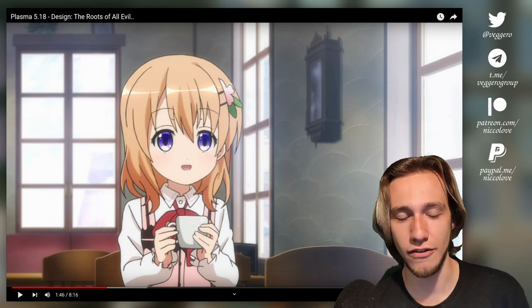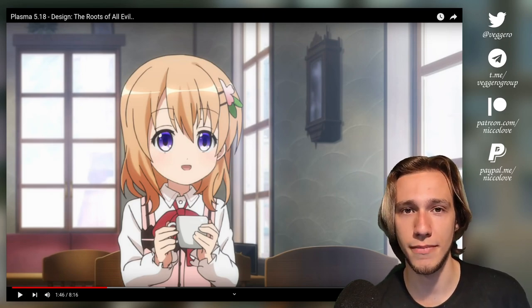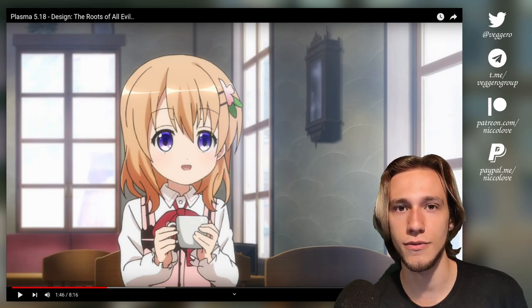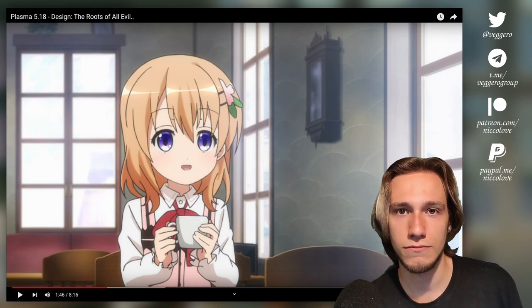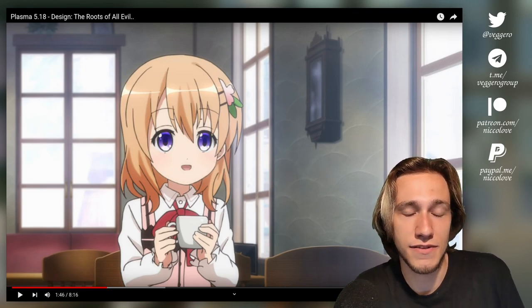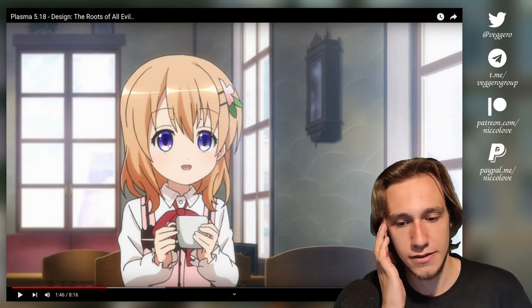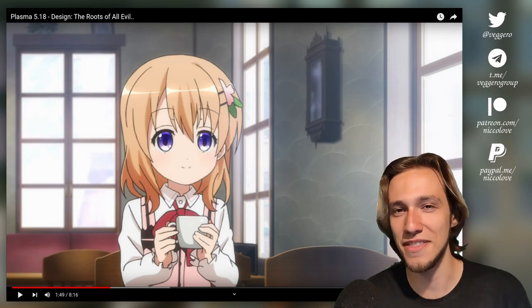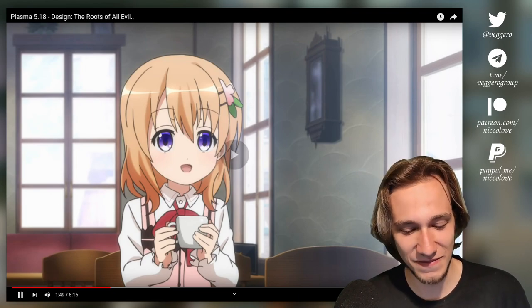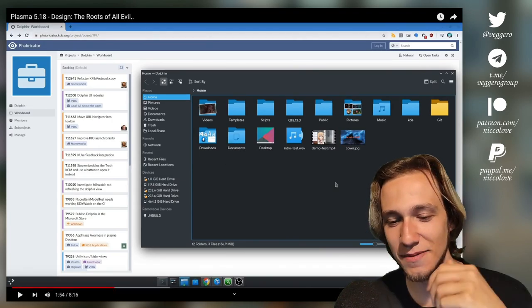I haven't directly compared the review process of KDE Plasma and Gnome, but KDE Plasma does have a review process. It happens very often, sadly, that people come to KDE, propose something, do a merge request, and after a lot of discussion the maintainer just says no. Sometimes it has to happen because you can't just accept everything that's being proposed. And as for things getting into master without lots of debating — there is lots of debate, don't worry about that.